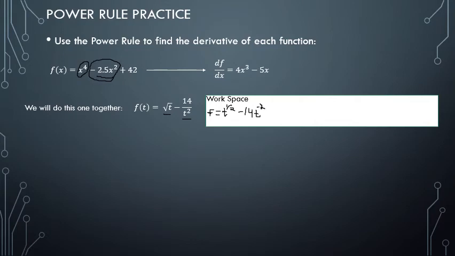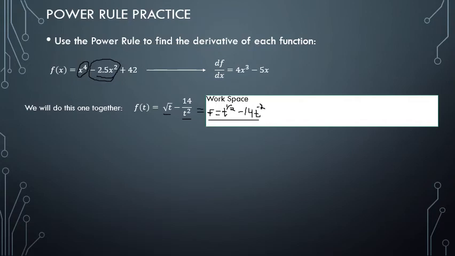1/3 would be a cube root, so on and so forth. So this is what f... This is another way of writing this. Those two equations are equal to each other. They're just written in different ways.